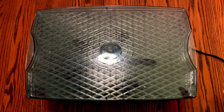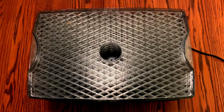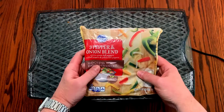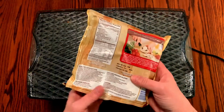Okay, well, I got the dehydrator out of storage and it is plugged up on the table and ready to go. Dehydrated vegetables are a staple to a lot of backpacking meals. And today we're going to be doing 3 pepper and onion blend. You can pick out vegetables that you like.